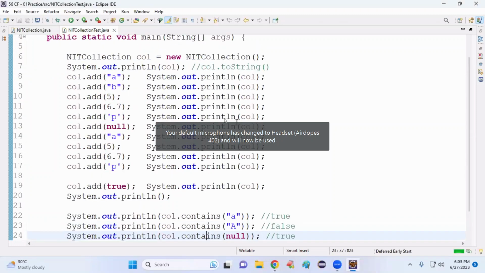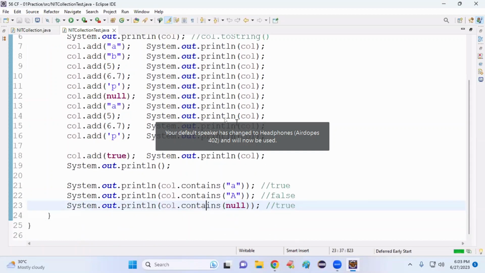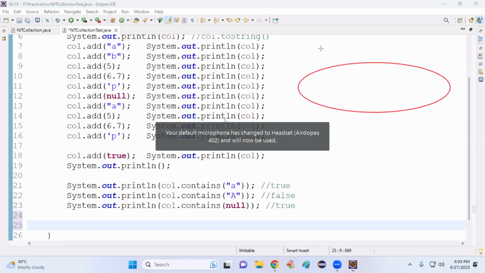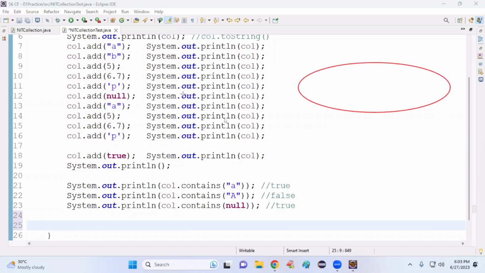So, hope you all understood the operation. Okay. Now, look here. This is our collection. Inside the collection we have array locations 0, 1, 2, 3, 4.